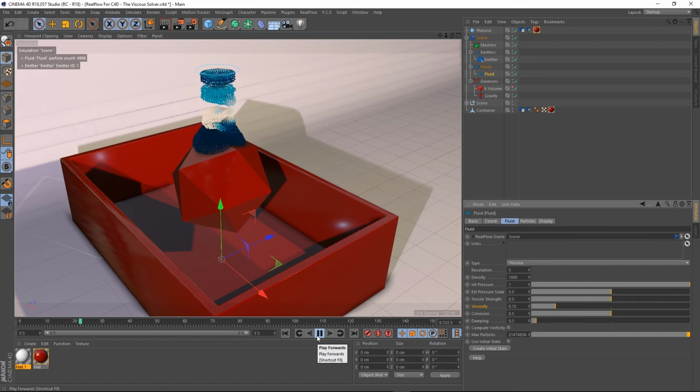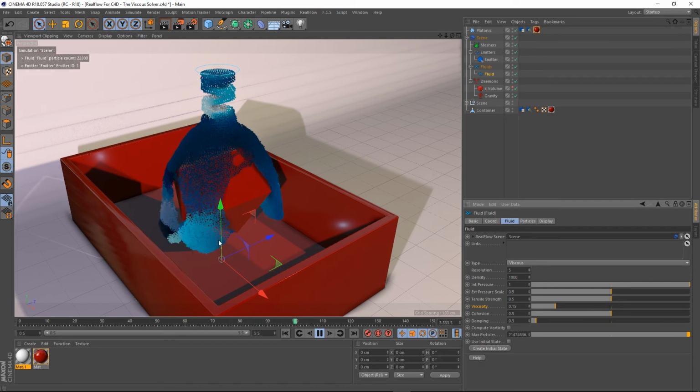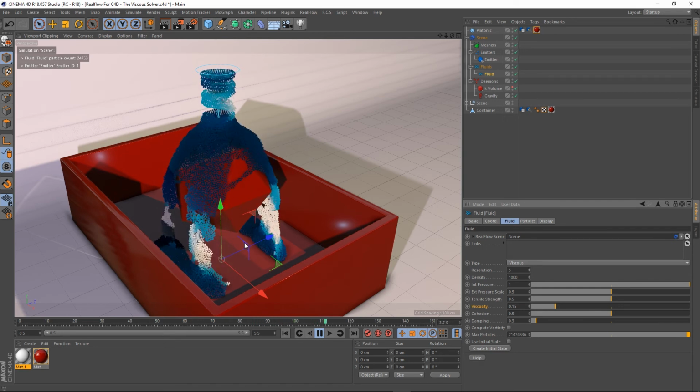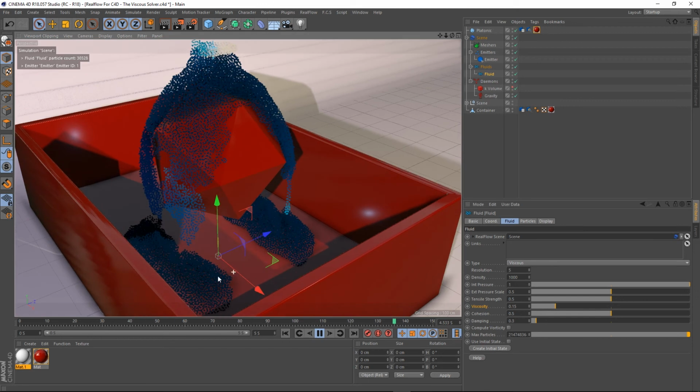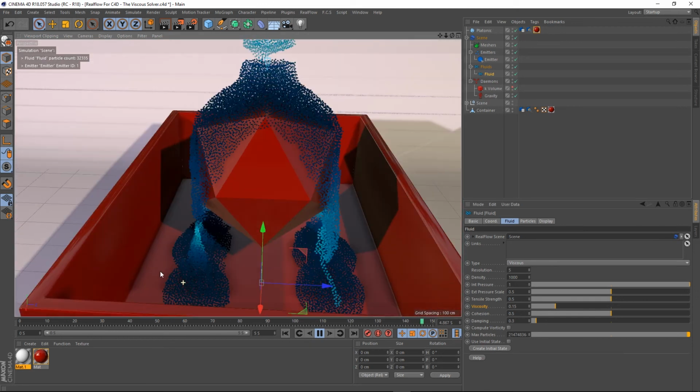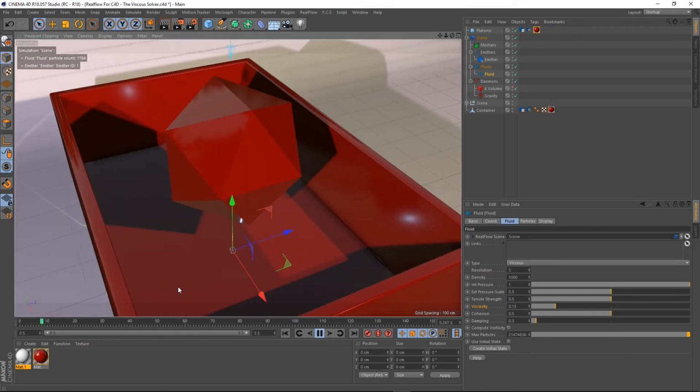So that's pretty clever stuff. It's definitely taken a lot longer to slide down the sides there, and we can see that particles are being attracted to each other, like they're in clumps. Okay, that is good. That is clever. So you could see how that would be really useful when trying to create a very specific type of fluid.